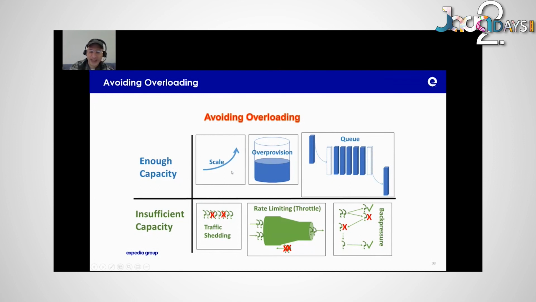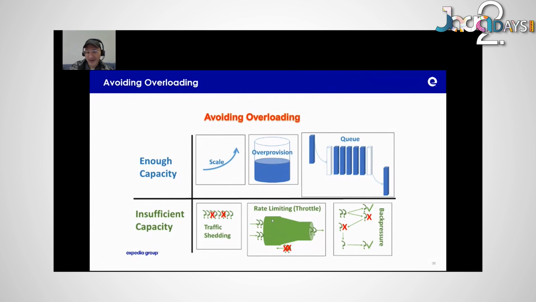So at some point you're going to have insufficient capacity, and then you have to do traffic shedding, which is basically dropping requests. If you've ever connected to a website and had your request hang and the page never appeared, that's because it dropped your request. Or you can send back an error. If another time you've gone to a page on a website and got an error page back, that's often a rate limiting mechanism.